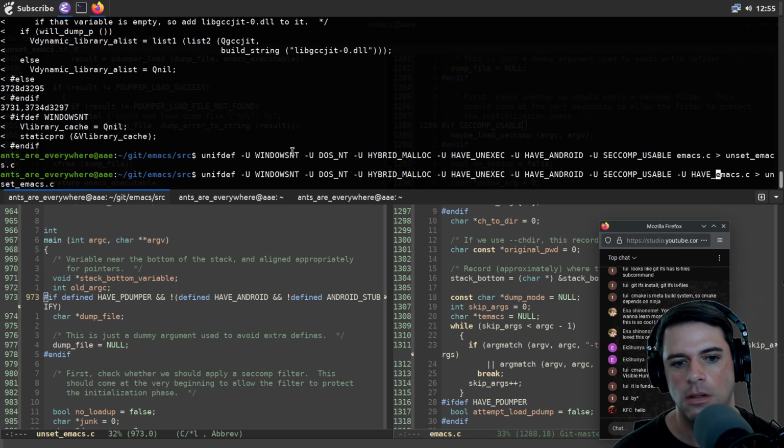If we have window systems, we're going to call cancel_hourglass. So I guess the command loop has started an hourglass timer, so we have to cancel it here. Otherwise, it will fire because the recursive edit can take some time. Do not check for display_hourglass_p here because it could already be nil. Okay, so we cancel the hourglass timer so it doesn't look like we're waiting.